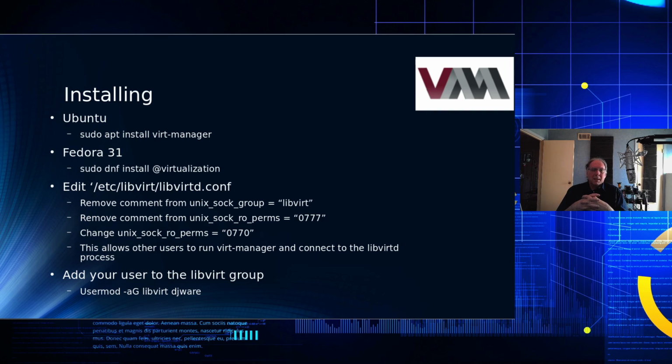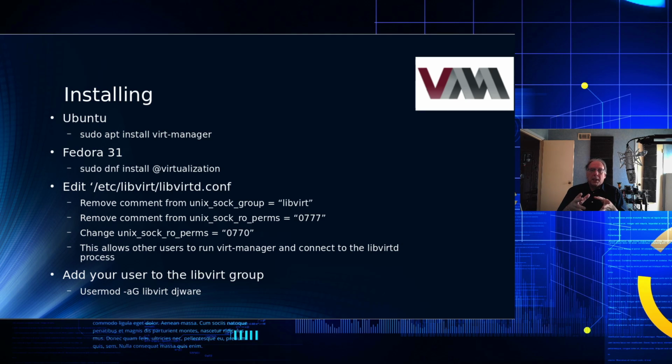What about installing this? What do I have to do to actually get this up so I don't use VirtualBox? Well, I'm going to pick a couple of examples. You can install this on Debian, on Arch, and probably on every other operating system that has a modern kernel above 2.4. That'll still run on a lot of different kinds of hardware. On Ubuntu, it's simply a sudo apt install virt-manager, and that will bring in all the components that you need in order to run Virt-Manager with support for QEMU and KVM.